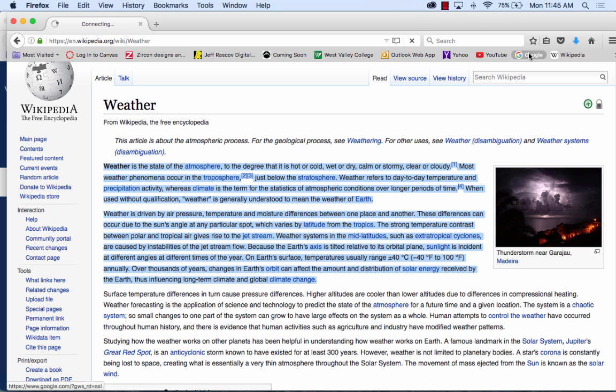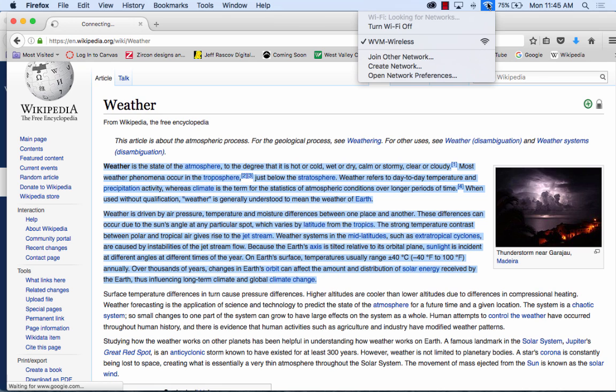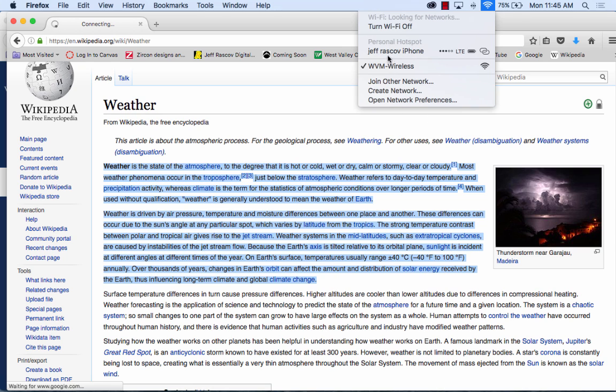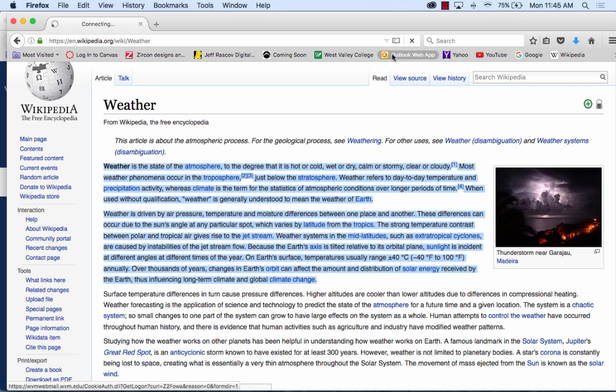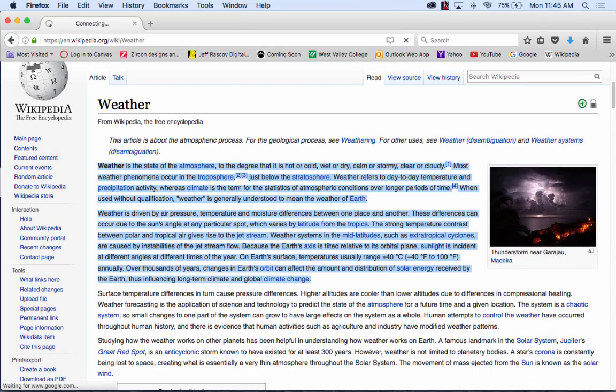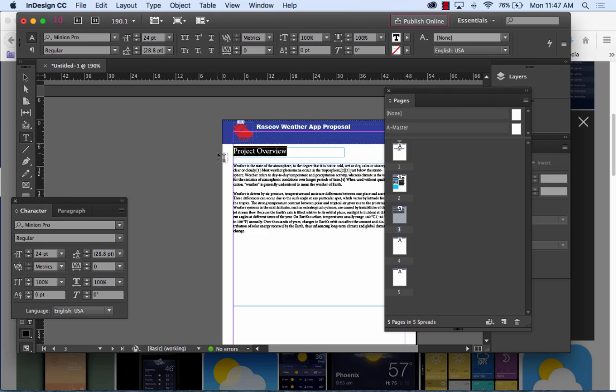The wireless doesn't work in this room, so I'm going to have to go through my phone. Nothing works. Let me pause. Again, this is overview, or research, I'm sorry.